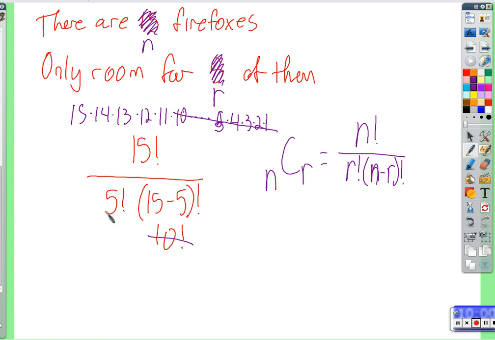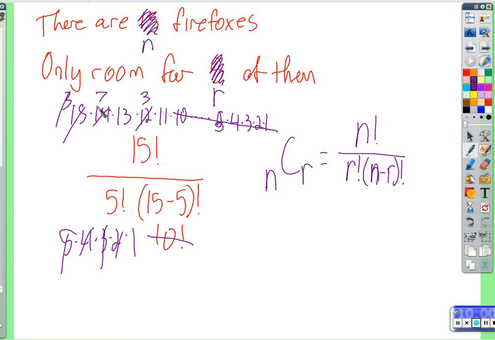We're going to do that by hand, cancelling out those last 10 factors. And then you can work on this. There's definitely a factor 5 there. You got 5 times 4 times 3 times 2 times 1. You got a factor 5 there and there. 3, so that cancels that 3. 4 and 12, that's the 3 there. And 2 and 14, there's 7. Okay, so we cancel out everything down there.